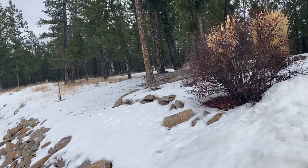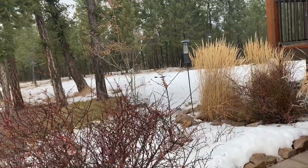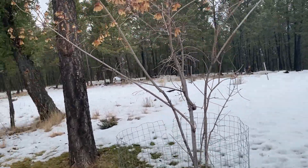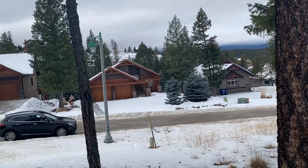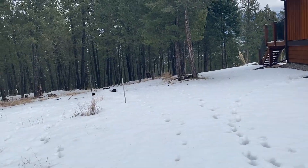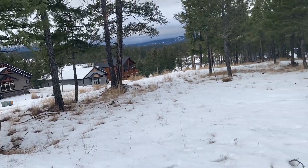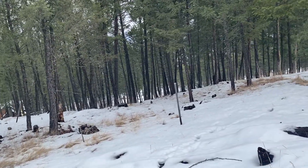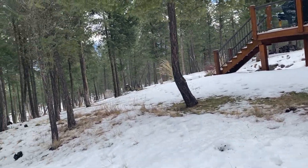They've done some nice landscaping. It's a really pretty neighborhood. From here you can see the lot — that's where I came from on the roadway. Nice trees here; the same kind of idea where you have to leave trees in place that you don't have to knock down. Looks like it's semi-cleared already. I have to find the property markers — some kind of sticks here — and then this is the back of the property.